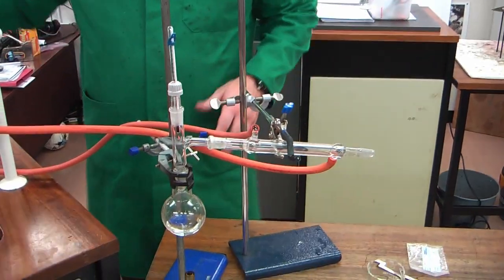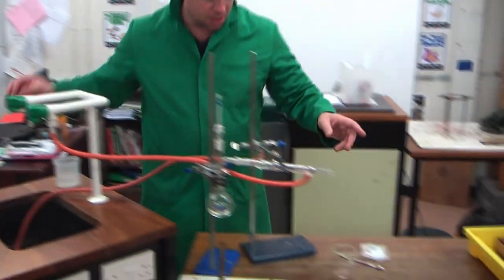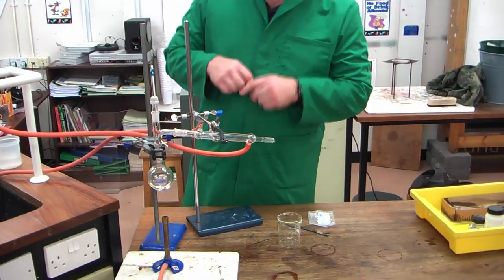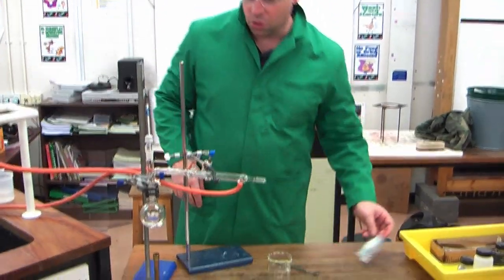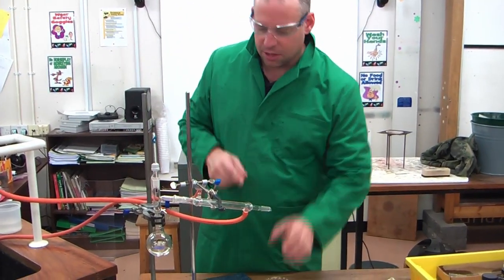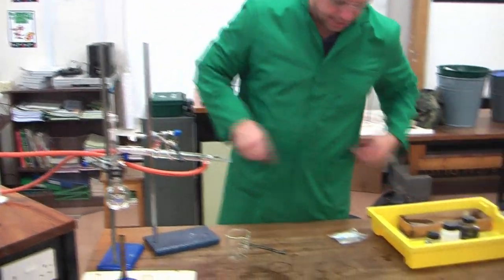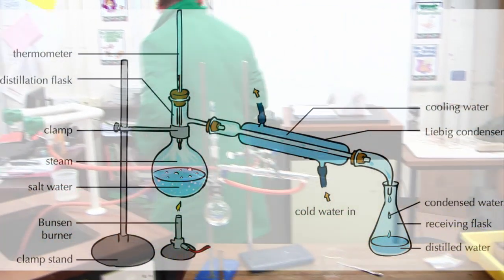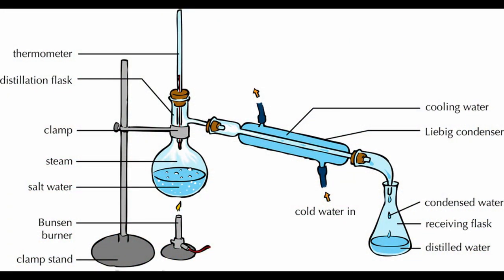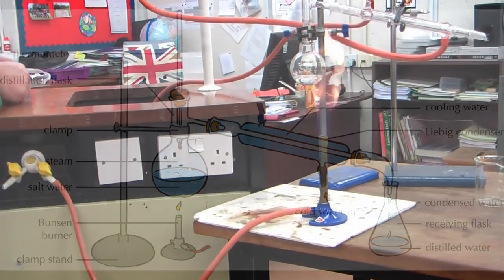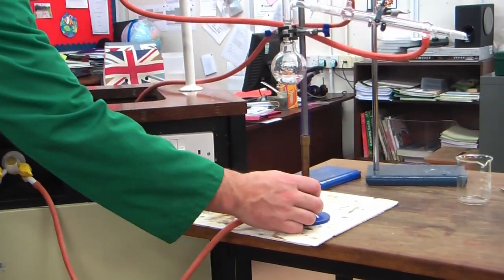So, anti-bumping crystals in, salt solution in, and I'll refit the side arm into there. Brilliant. The water, which you can see, is still running. So, the water's going up through, and that will hopefully cool off the water vapour as it comes, and condense it, which is why it's called a condenser. So, let us quickly light my Bunsen burner. Make sure it's on yellow flame, and away.